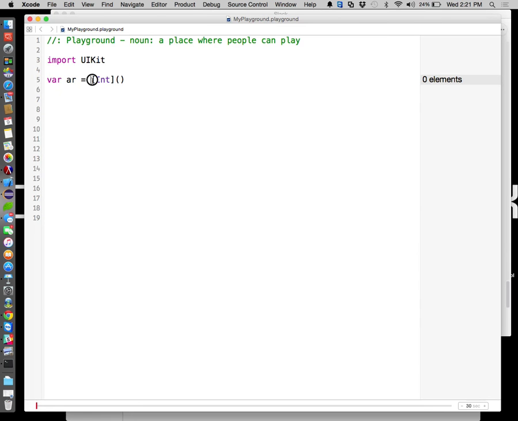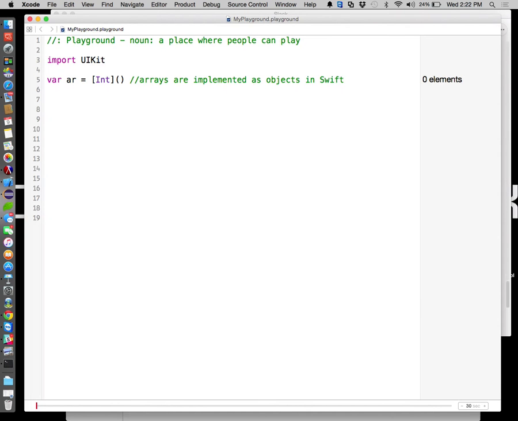This guy is going to be an array. That's what these square brackets say, of this type. So we're going to store Ints in this guy. If you need to store UInts, you can. UInt32s, whatever. Chars, strings, anything you want to store as a collection, you can store inside of an array. This is an opening and closing parenthesis, which actually indicates to us that arrays are implemented as objects in Swift.